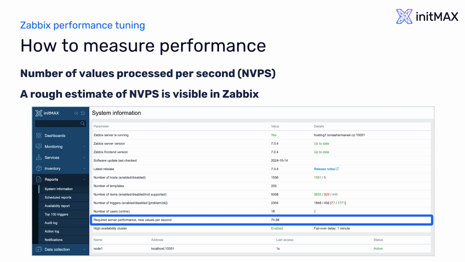And very often we ask, how big is your Zabbix? And for those who are really aware of how Zabbix works, we ask, how big is your NVPS? And to people who are not familiar, we're like, what do you mean? Well, new values per second, because we want to know how big is their instance. And the reality is that this NVPS, new values per second, is the only number within the Zabbix that will tell you how big is your Zabbix installation.